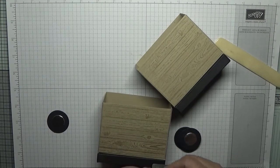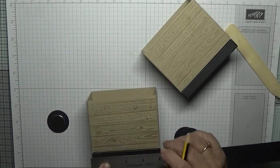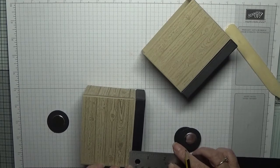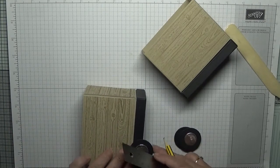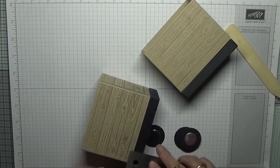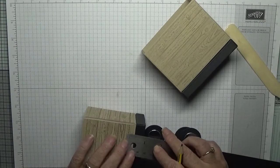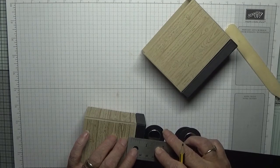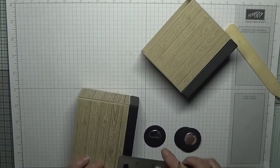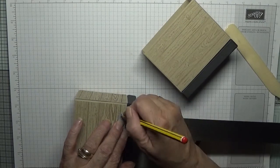And 1/2 inch. Want to do that on all four sides, just so that your wheels are even. Then you want to measure up, what did I say, measure up 3/4 of an inch. And mark it. Don't worry, your wheel will hide the mark. So 3/4 of an inch. Mark it. And mark it.